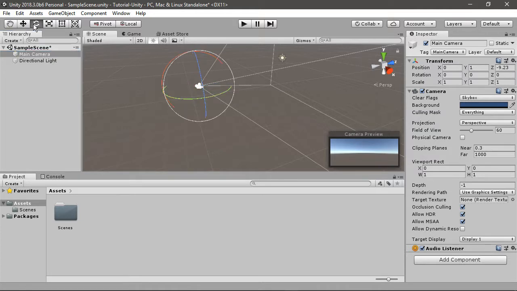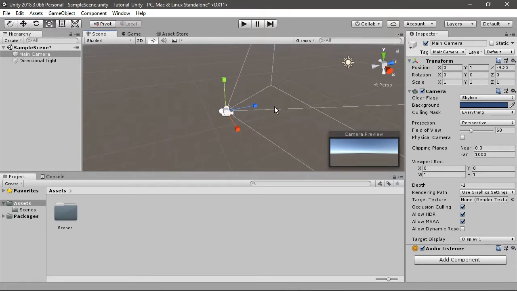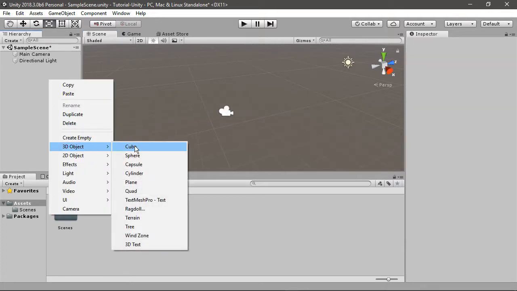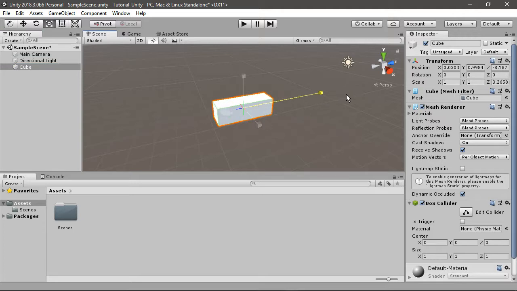So you can hit it up here, but the fast way is W for move, E for rotate, and then you have scale, where you can go up here and press scale, or you can press R. Either works. Now for these, scaling wouldn't do anything, but if I get a cube, you see it scales like that, and then also for all these values you can change it up here.